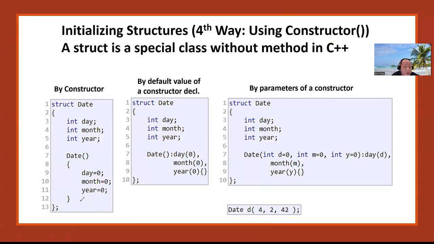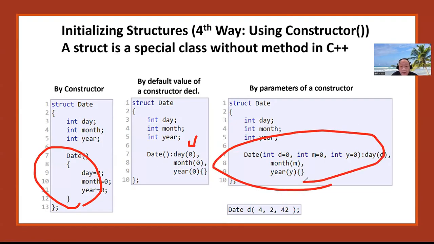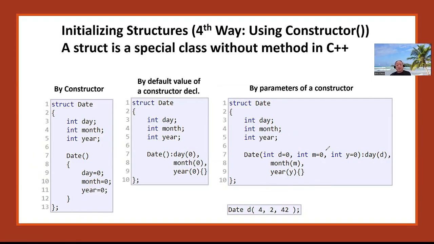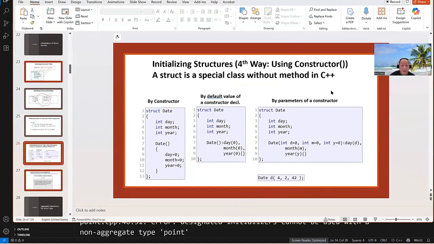So you can write in the traditional way, you can put it in this way, you can put it in this way. This way you have the 0, 0, 0. This is default value. If you have just one value, then that will be assigned to D. If you have two values, it will be assigned to D and M. Okay, this is called default value. Just like Python has default values. If you do not assign value to it, you will get zeros.